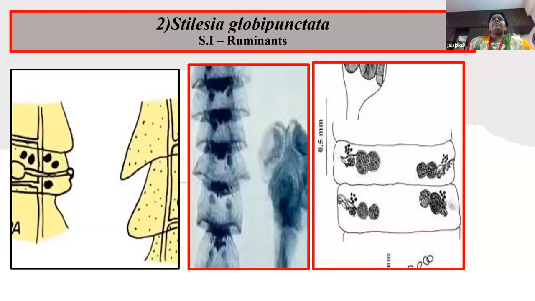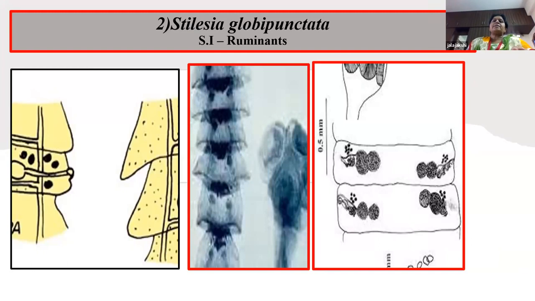And the second tapeworm, the sheep tapeworm, is Stilesia species. These are long and narrow cestodes with a distinct segmentation as shown in the figure, and they are located mainly in the small intestine of ruminants. There is a single set of genital organs. Testes are few, situated on the lateral aspects of the fields, and the ovary lies towards the oral side.